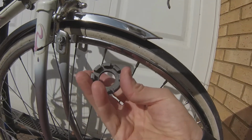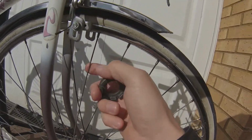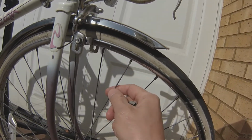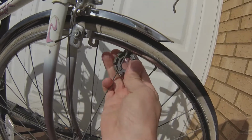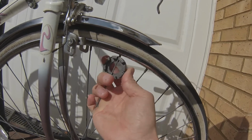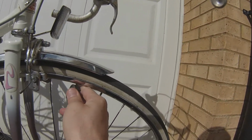And I've got this spoke key here, which you just put on the spokes on the side, which will pull the wheel towards me. So pull the rim towards me, so it's this spoke here, not the other side, this is the side that I want to go for. Get the spoke key on like that, and then turn it. It's lefty-loosey on this one because the thread is reversed when you use the spoke key compared to a screwdriver.